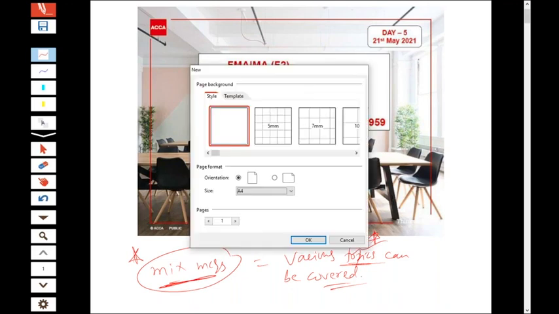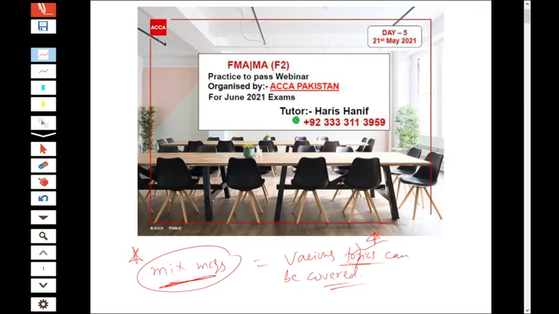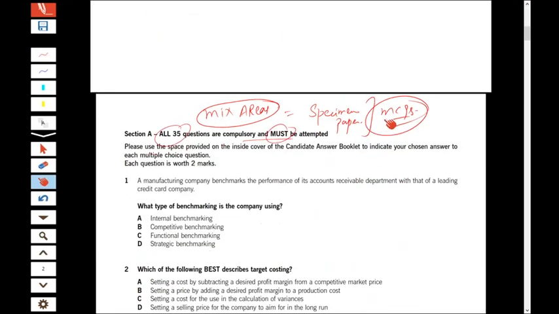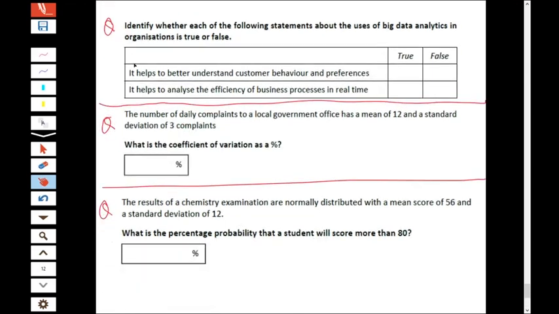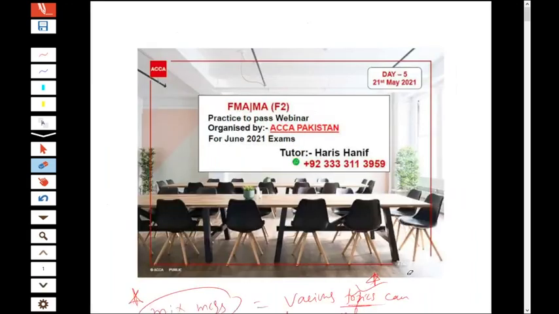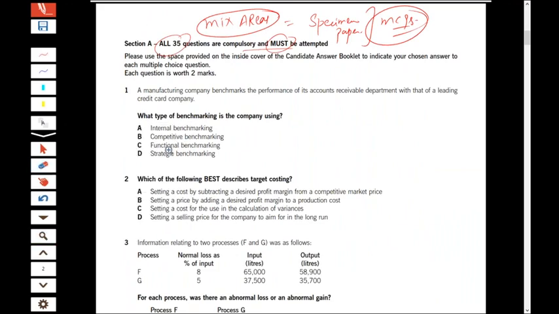So I guess I need to open a few rough pages as well, so that if I need to write something, I will be writing over here. Okay, now, students, let's start. This was of the previous specimen paper, and in the current specimen paper of 2021, there are the same MCQs, but a few MCQs are different, which I had copied here. These three MCQs are new in the 2021 exam specimen paper, in which there is a coefficient of variance and probability analysis as well. So we will also be covering them. These three MCQs are new, and the rest of the MCQs are the same as the previous specimen paper. Okay, so just focus on one by one. Each and everything will be clear to you, inshallah.